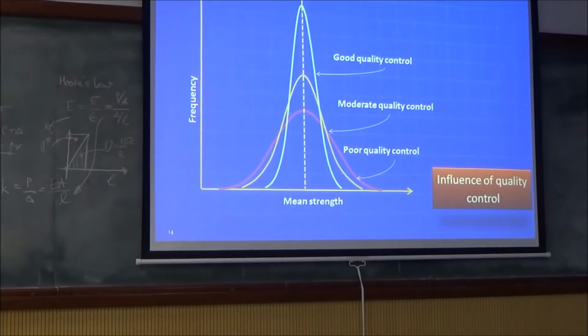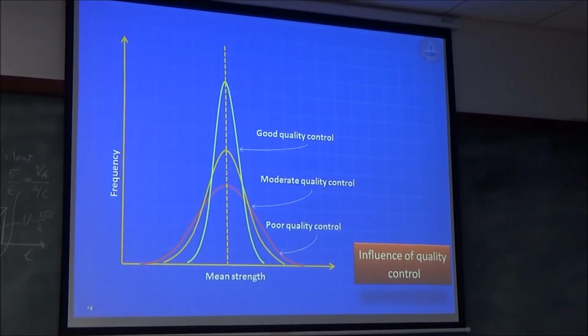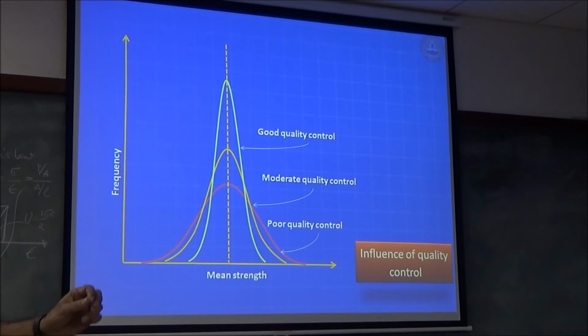So let's look at some fundamentals. Quality control makes a big difference. Whenever you have dispersion, in statistics we use two terms: dispersion and central tendency. There are measures of central tendency, and there are measures of dispersion. Give me 3 measures of central tendency. Let's see if you can remember your statistics. Mean, median, mode. I won't trouble you by asking what they are.